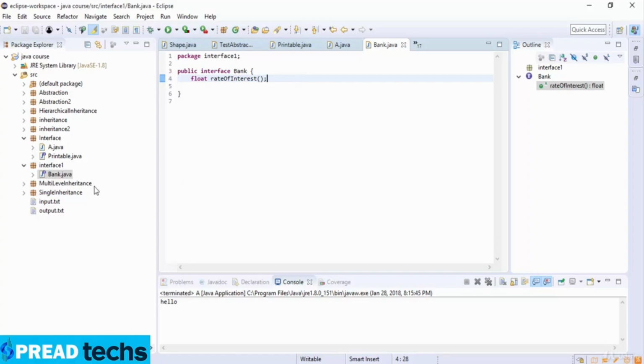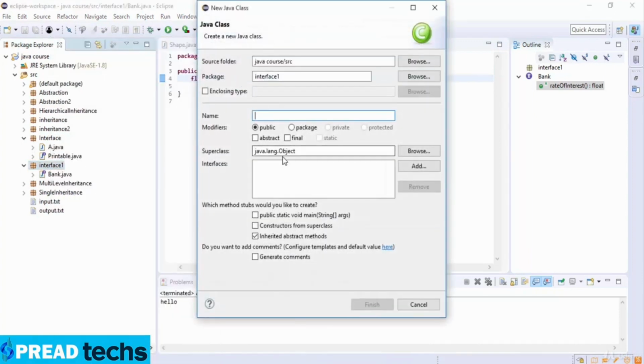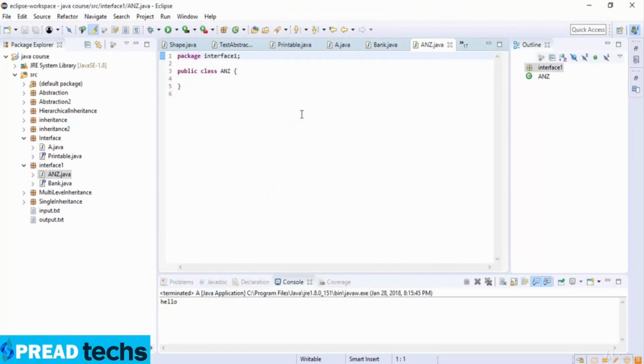Now I just create another class with the name of the bank. So the bank is ANZ, ANZ.java. Here I just write class and the class name and then implements, and then the bank name, which is the super interface.